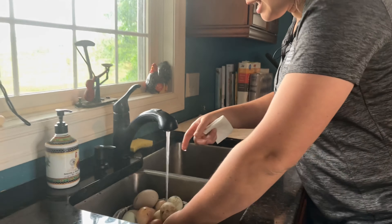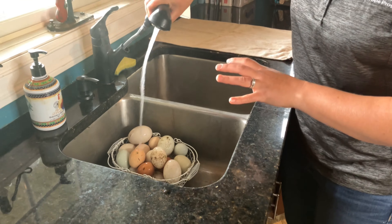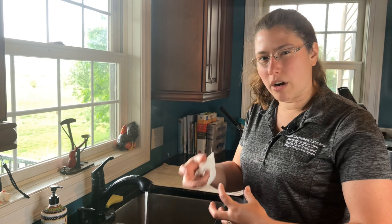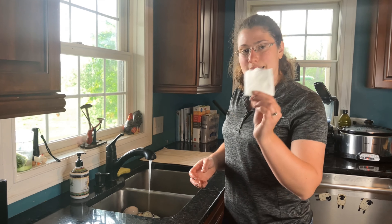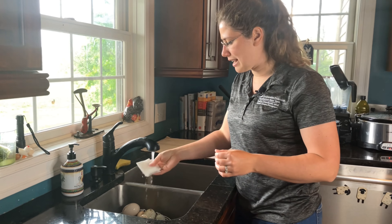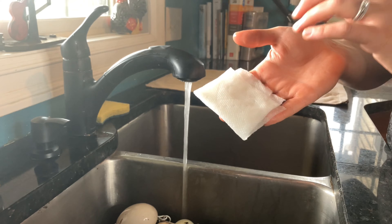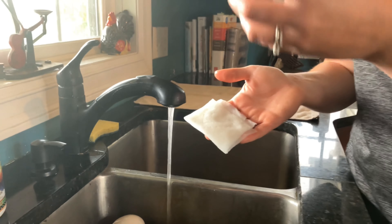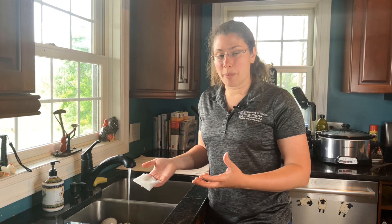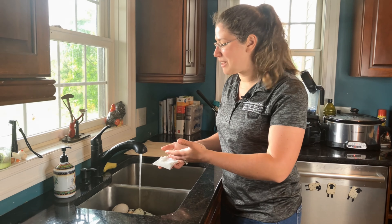What I generally recommend is going ahead and wetting the surface of the eggs first. When you do a small batch at a time, this is a good thing to do because it starts to loosen up surface debris, gets water in there, and makes it easier to wash off. I've got a paper towel here — one of my cleaning methods of choice. When we use detergents on eggs, we want to use either a neutral dish soap — generally no color, no fragrance — or an egg washing soap made to be food safe. Here I have Dawn, to be completely frank with you.